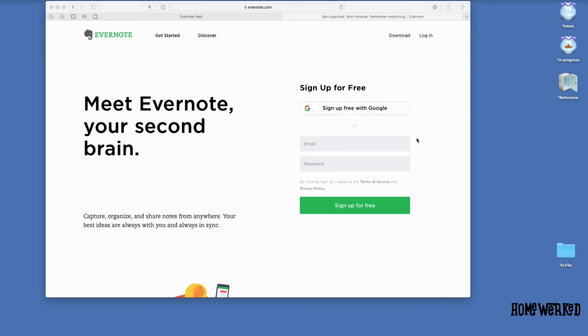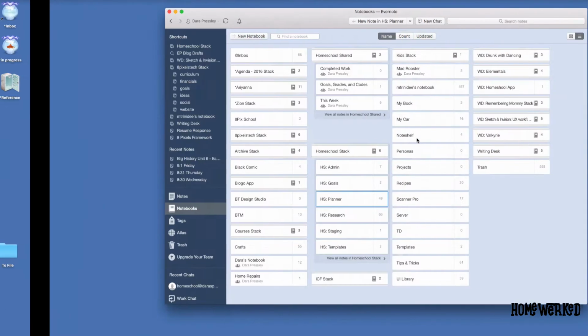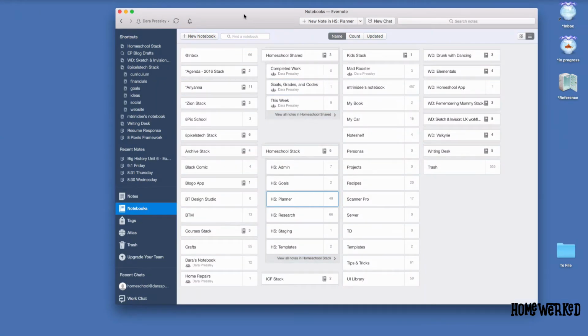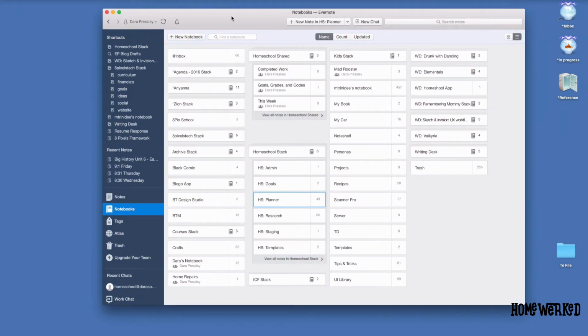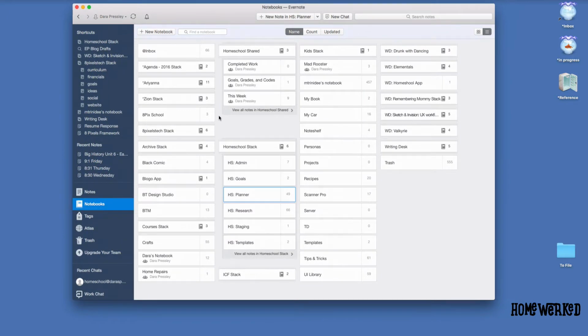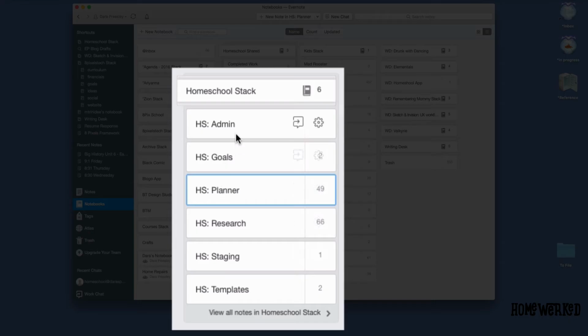So this year was like, oh, let's just get him an Evernote account and go ahead and use Evernote for our homeschool. So, first I want to show you actually how I use Evernote. So as you can see, I have a lot of folders in here. I'm a big user, but mostly, I have this homeschool stack here, and in it I have the administration stuff, files from the county, etc.